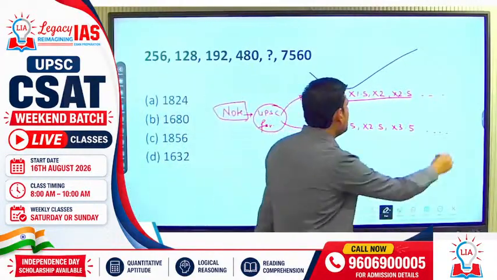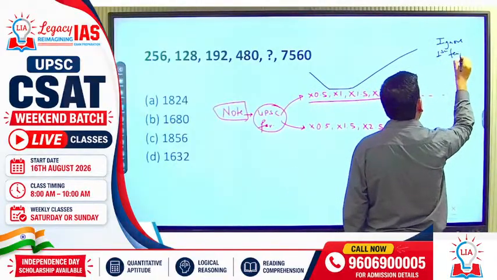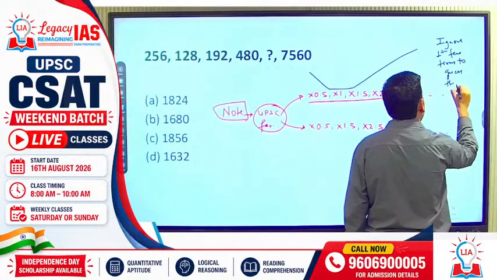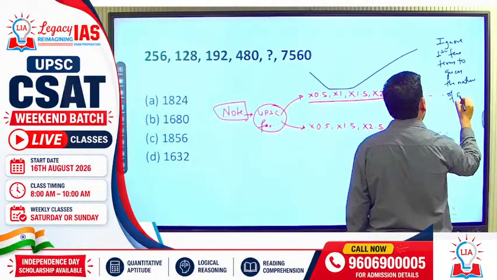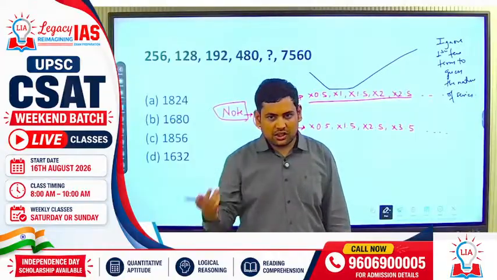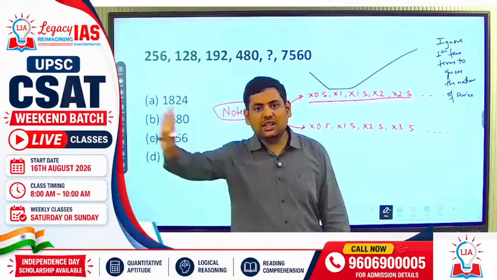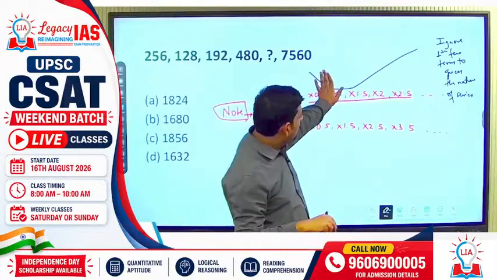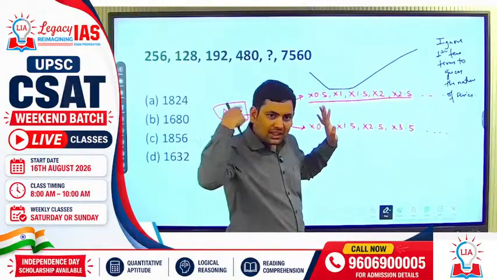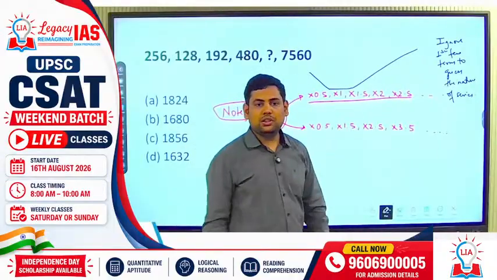That is why I say you can ignore the first few terms to guess the nature of the series, not to solve the series, but to guess the nature of the series. Is this increasing, decreasing, oscillating? In that you can miss the first one or two terms, and then see how the series is behaving. If you miss the first two terms, you will see it very clearly, an increasing series, and it will come to your mind that it is changing drastically, so it might be multiplication. Then you will be able to see the pattern.